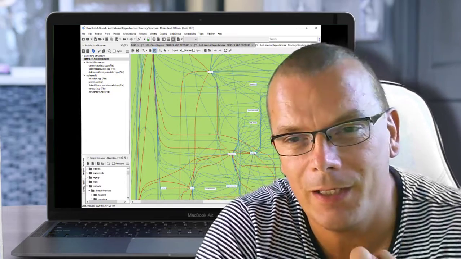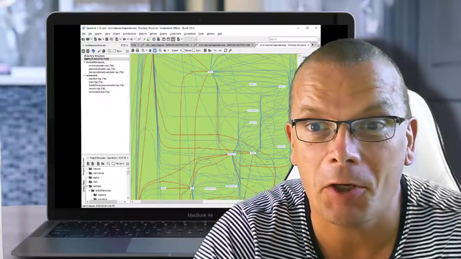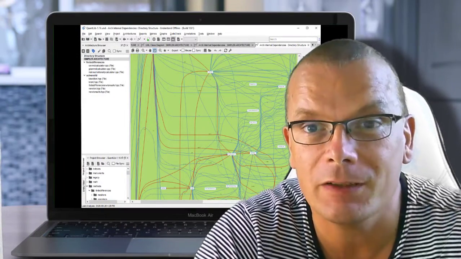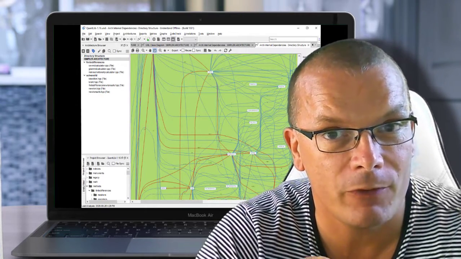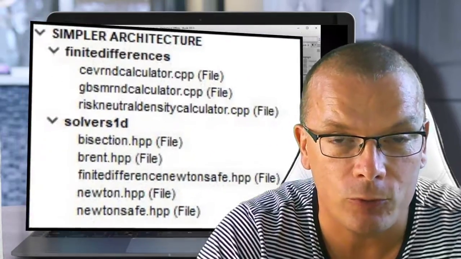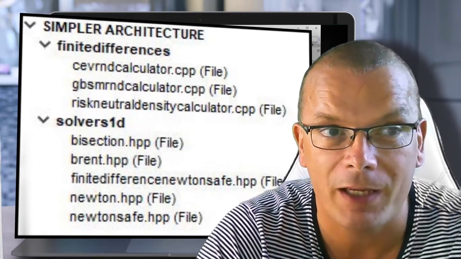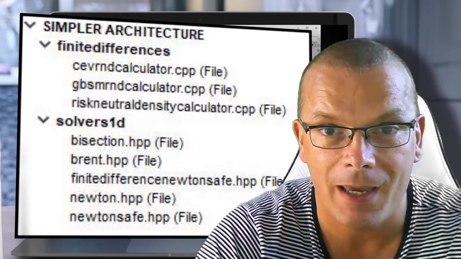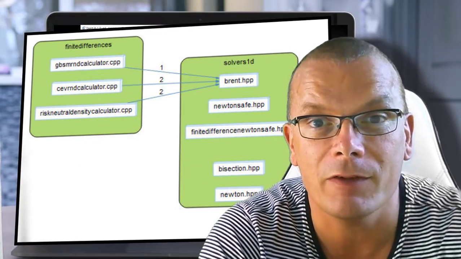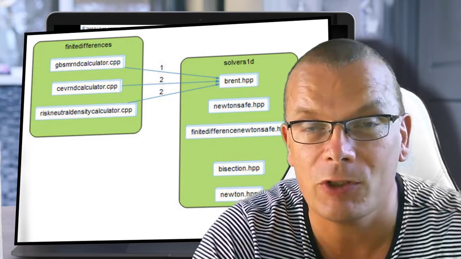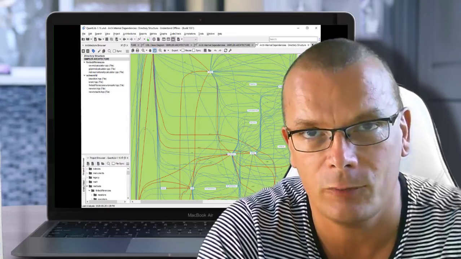Another interesting one is the spaghetti diagram. When you use a tool like Understand, you can easily create a spaghetti diagram: a big diagram showing you useless information. Well, with Understand, you can do something to solve this problem. You create components. In each component, you put some files. Let's say here we have finite difference and solver 1D. Then you can generate how those components depend on each other, and you'll get a graph that will look like this. It will show you how your components relate to each other, and you are able to extract useful information focused on the part of the software you're looking at.